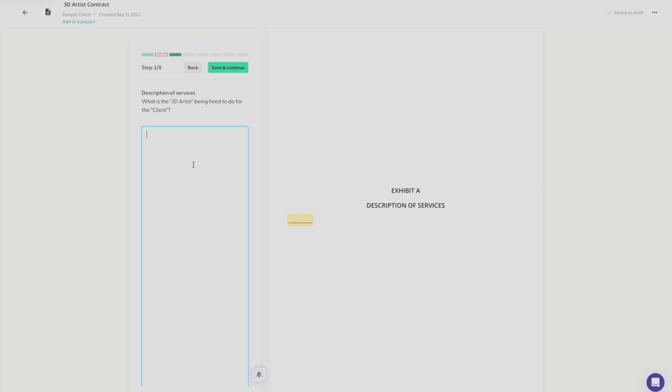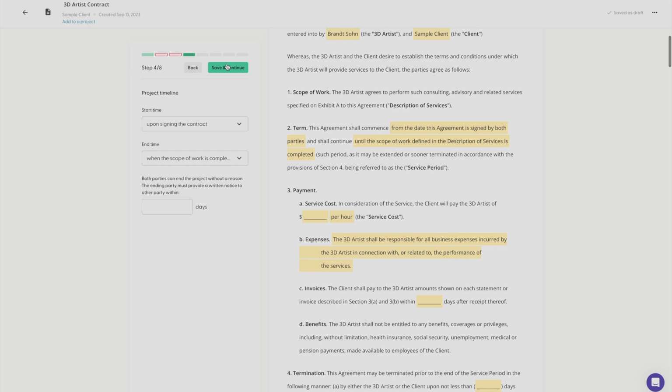These are going to be everything that will be involved with the project, including all of your deliverables, how big the scope of the project will be. All of those details will go right here. You can choose when the project timeline will begin, whether it's based on as soon as the contract gets signed, or if you want to choose a specific date to kick the project off.